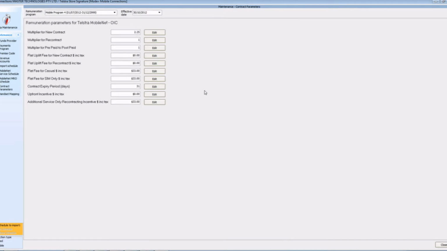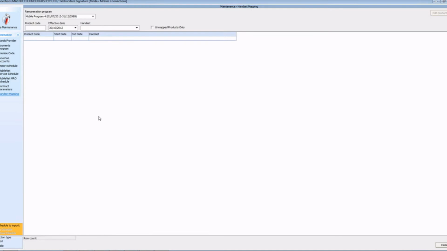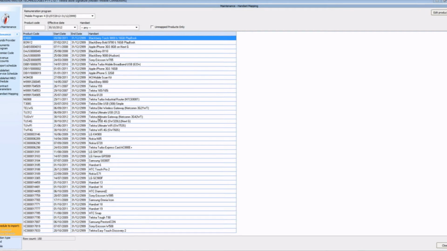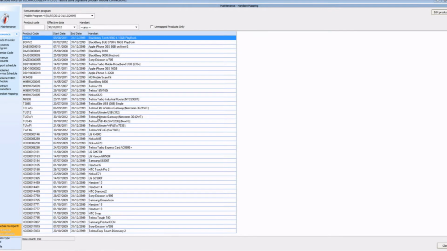Now, the last part of our data maintenance we're going to go through is in regards to the handset mapping. Now, the handset mapping is very, very important because, as I said before, we've no longer got a unique or distinct relationship for every promotion type back to a handset. So we need to find a way, from a workflow perspective, to not inhibit the front of house staff and to keep it nice and succinct for all the users.